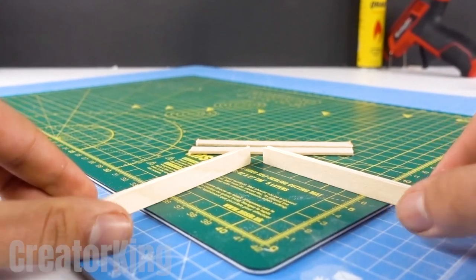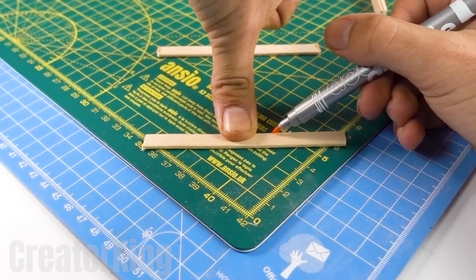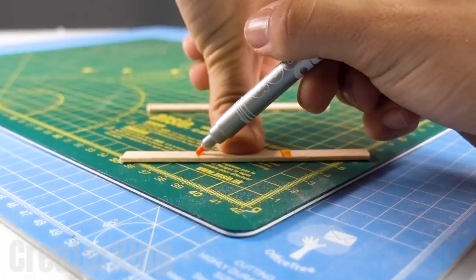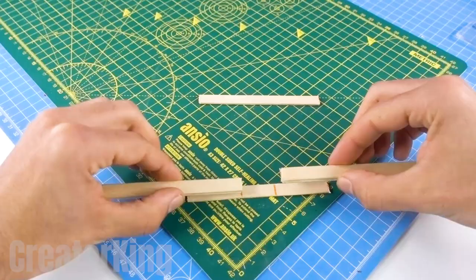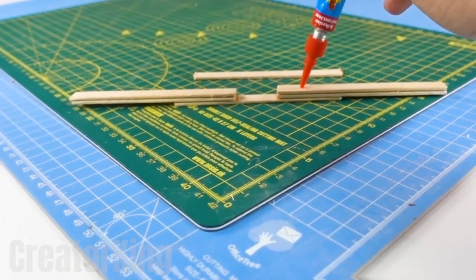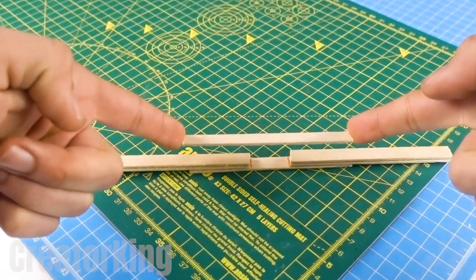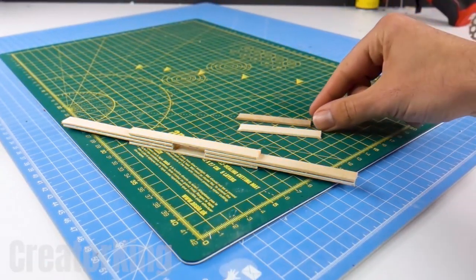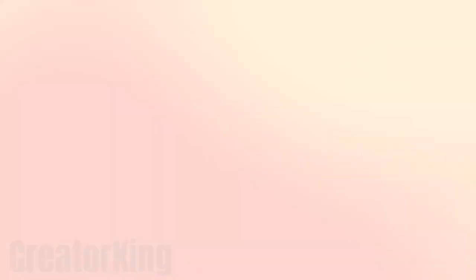On one of the two leftover pieces we'll draw two lines in the top like you see on the screen to section off the area where we're going to glue the other two that are spliced together and the last one on top forming a kind of door or hole. We'll need the other two wooden sticks and we'll glue them to one end.